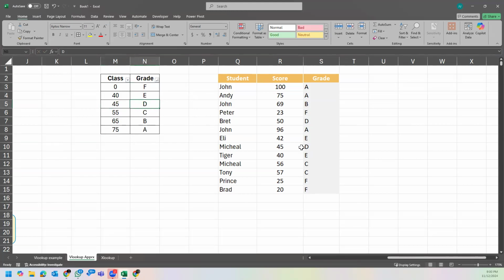If we have 45 here, D, anything between 45 and 55 is going to be D, just like we have. We don't have a 46 or a 47 here, so if I put a 47, it should get D. This pretty much gets the work done. I hope that answers your question.